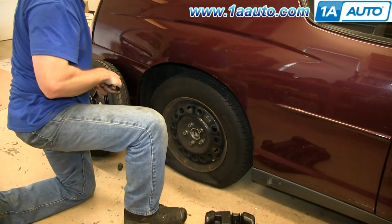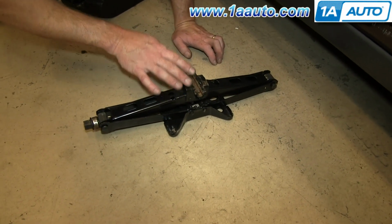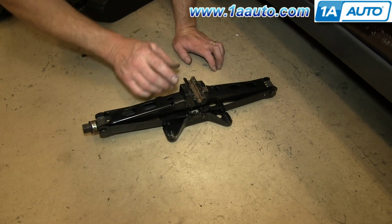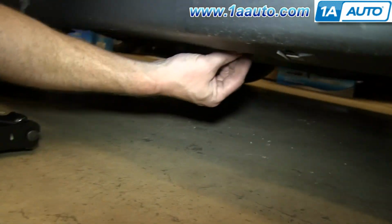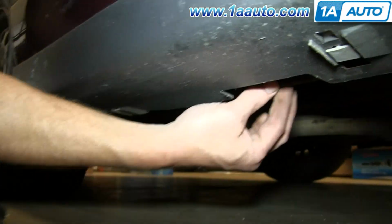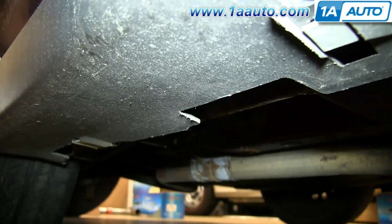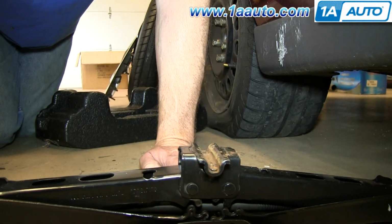Okay, so our lug nuts are loose. These jacks are usually designed to work a certain way. You can see that there's a line right here that's actually designed, and you can look right down under here. There's a pinch weld right here. This part of the jack goes right in the pinch weld.